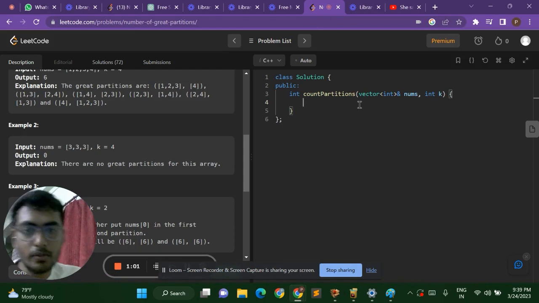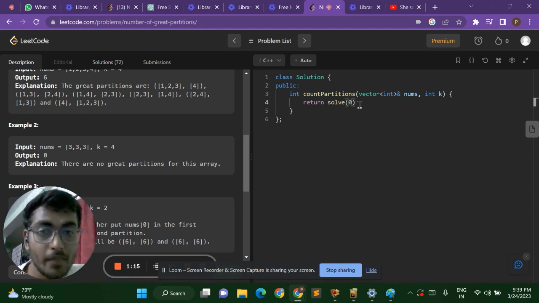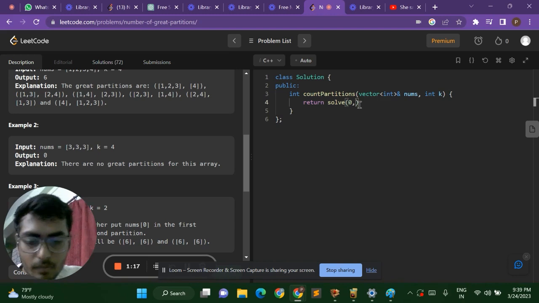In this question, first I simply call the solve function, in which I pass four parameters: the vector array, the value of k, and 0, 0.